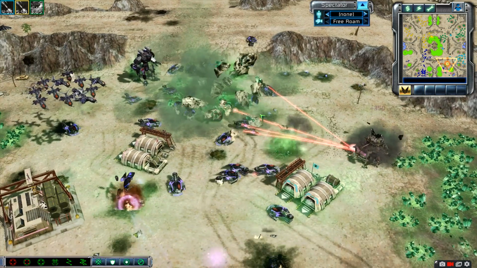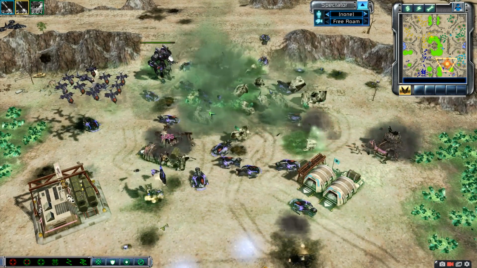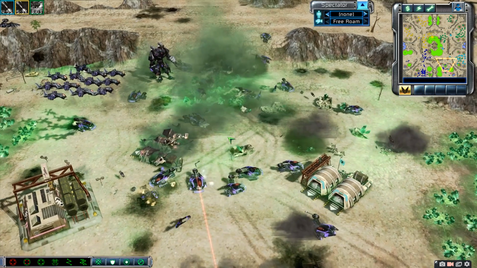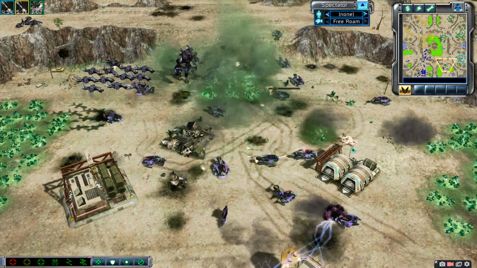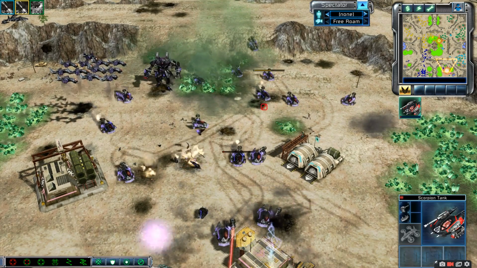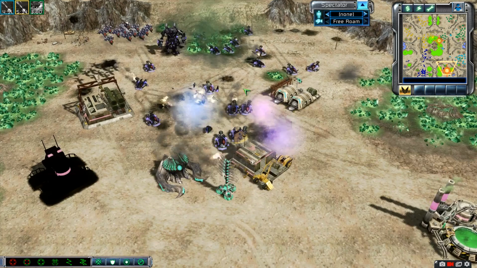Oh, an Overlord's Wrath thrown by Matthew right on the army. That was a good throw. That was a good throw from Matthew. Right, and I'd say he took out half of these Scorpion tanks. Many Scorpion tanks are now damaged. They could put some base defense.